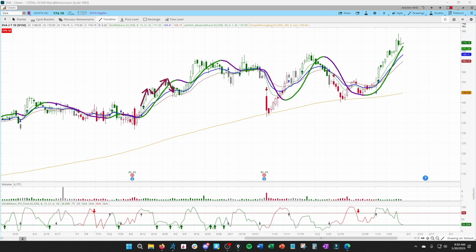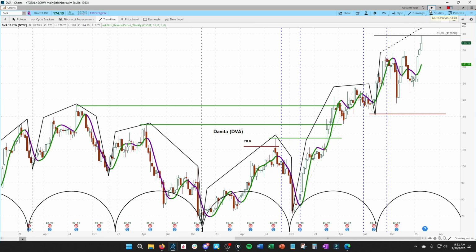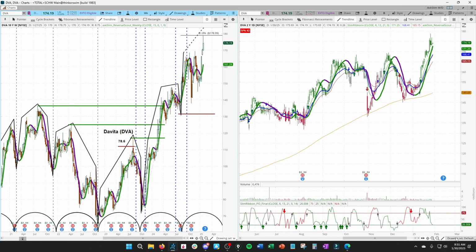And then you just trim and trail. You're just trailing it. And this is, again, a pause here with the dominant slim ribbon positive. That's a pause. And then it turned back up again. So this is a really simple way to trade rising modes, especially when they happen on earnings. Earnings are such an important thing to be watching for, and the way an underlying trades after earnings is a key way to spot trend reversals. Troughs frequently form right around earnings. So these are things that we have to watch very closely.